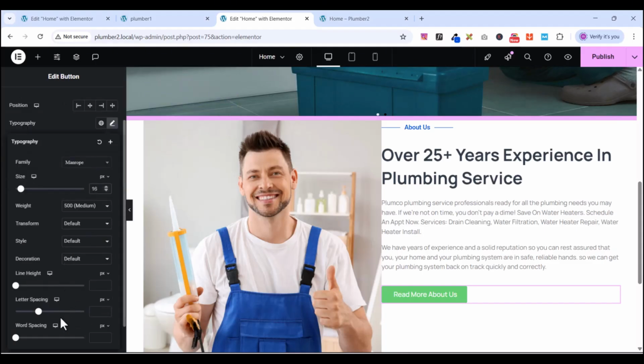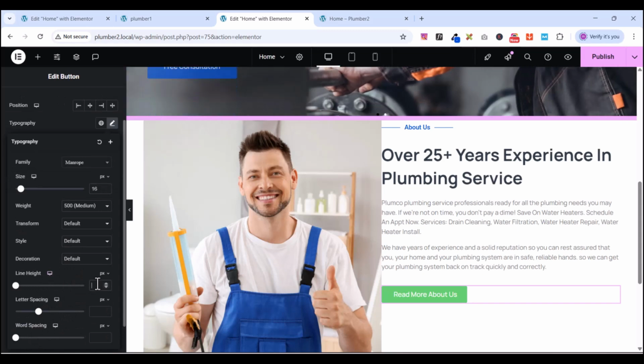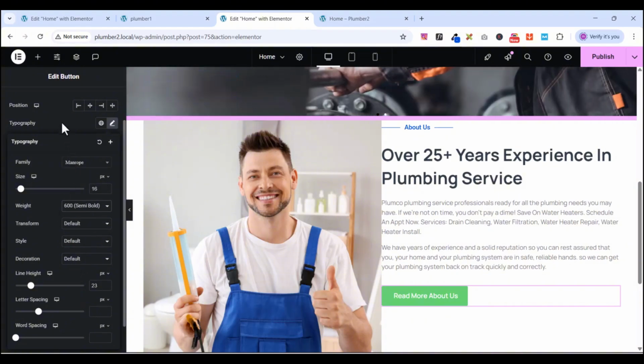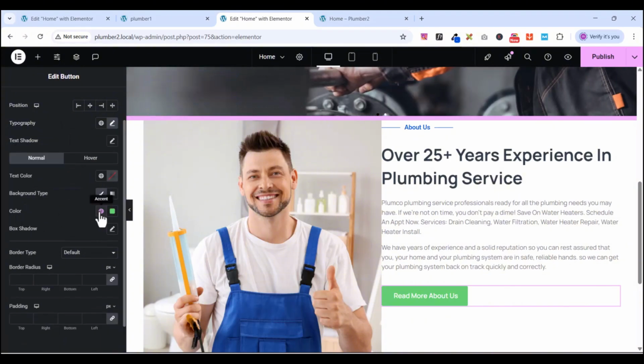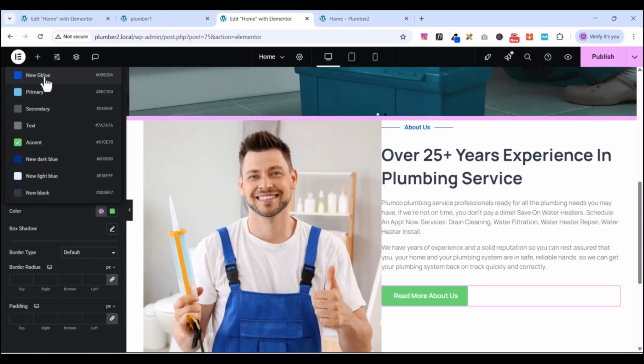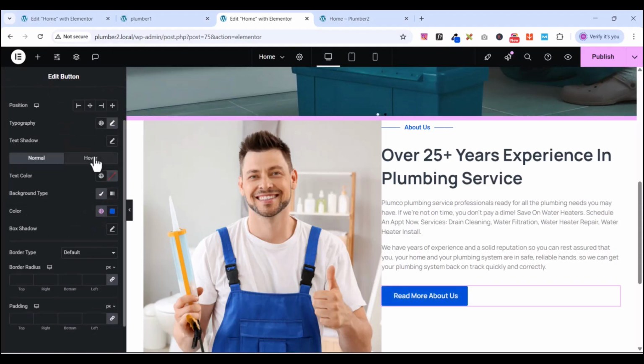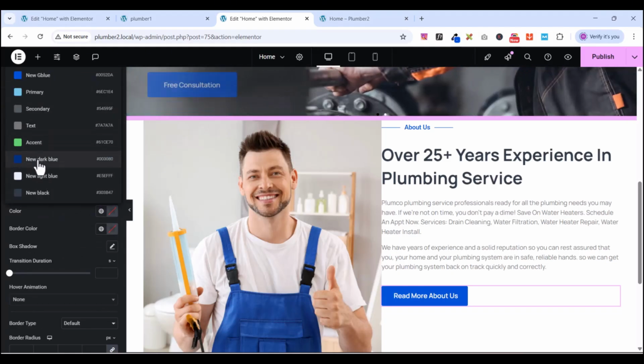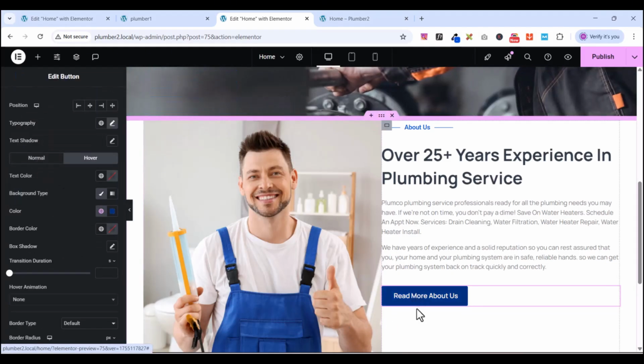Maybe I can give it a line height of 23. It's a little bold, let me make it semi bold. Then I'll go back to the color, select this color. Then the hover, then I'll select the background color. I'll select the dark color for that. So you can see.